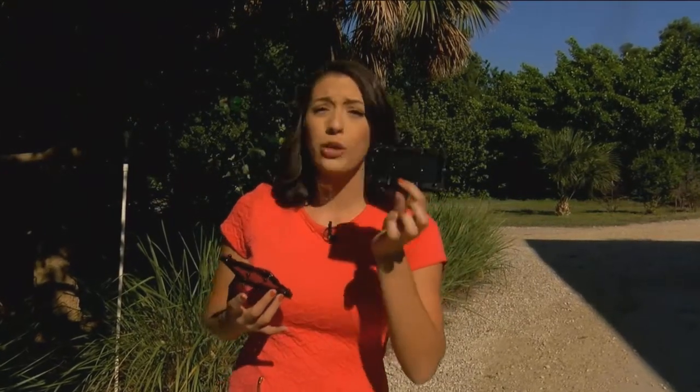I actually have some glue traps right here to show you. These are two smaller ones — they do sell bigger ones — but you can see where the shiny part is. That's where the glue is, and that's where an animal or a bug is meant to get stuck. You may think it's a quick, easy way to take out some spiders or a rat lingering in your house, but CROW tells me it's actually a really slow, painful way for other animals to die as well.